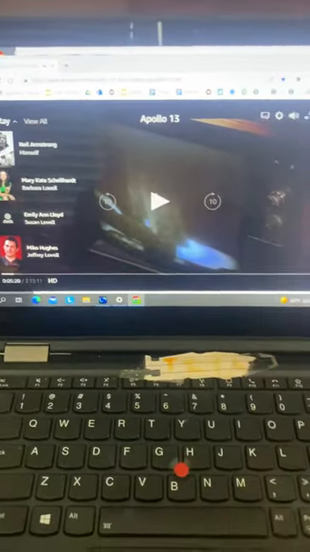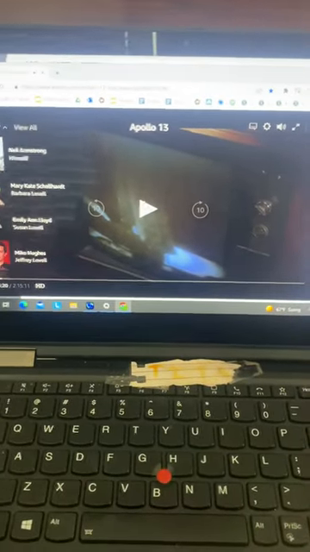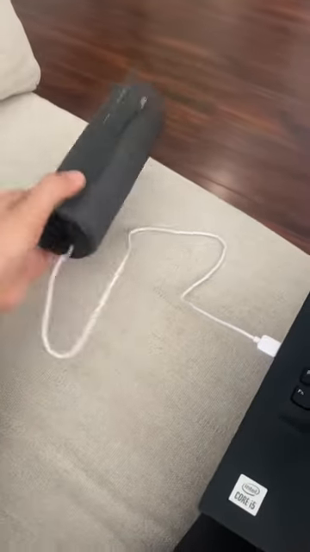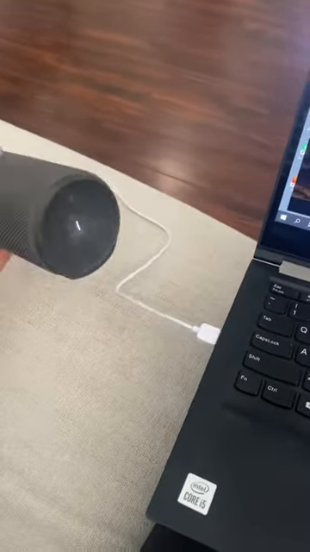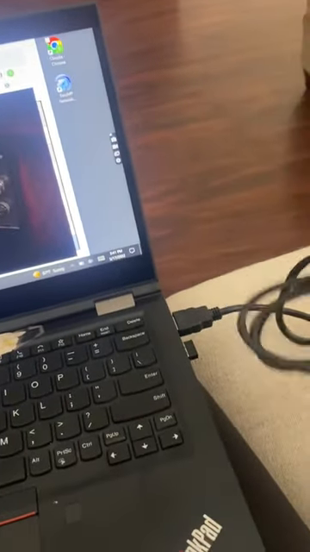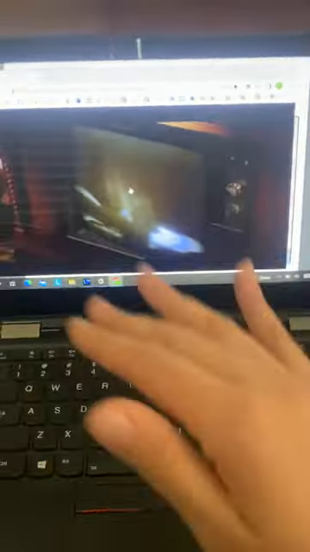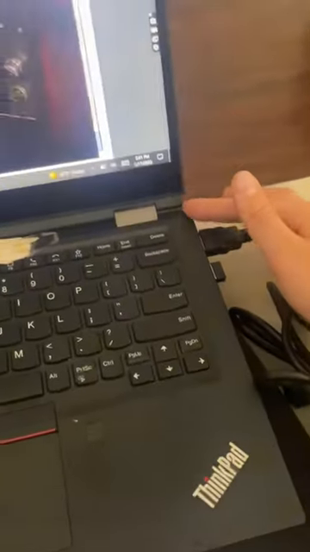So just a little tricky, but essentially that's it. So essentially, you should just have the speaker connected so that it's charging. If not, it will die. The HDMI connected to the wall. That way, this plays on the screen. And then I'll also send the charger for the computer, which you can also connect into the wall.